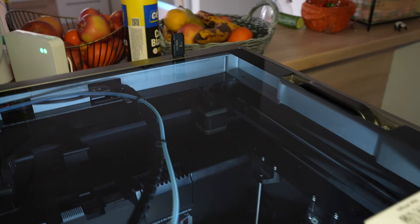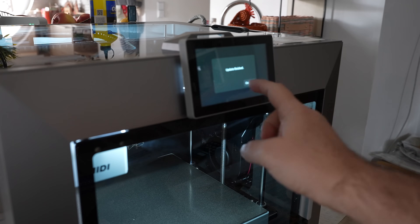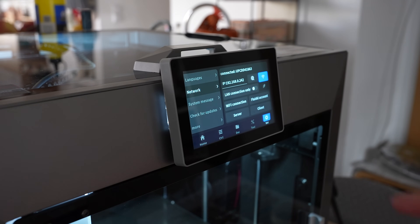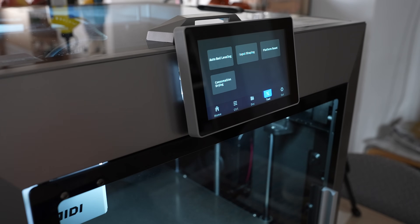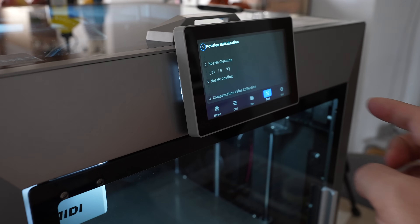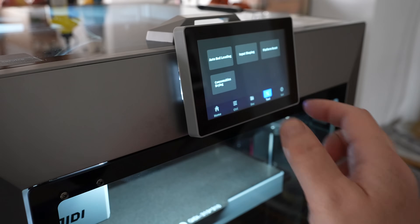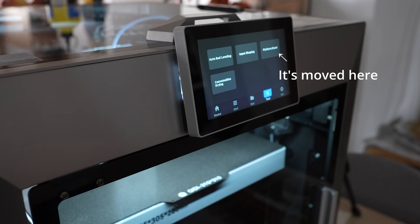I copied the update files to a USB drive and it's doing the firmware update now. Update finished. Let's try to connect to the network — connected to the internet but only on 2.4 GHz; it also works on cable. Since I did a firmware update I'll repeat the complete calibration off-camera. The menu is now different: quad leveling at 60 degrees Celsius. After the firmware update there is no longer any need for the paper friction calibration method.